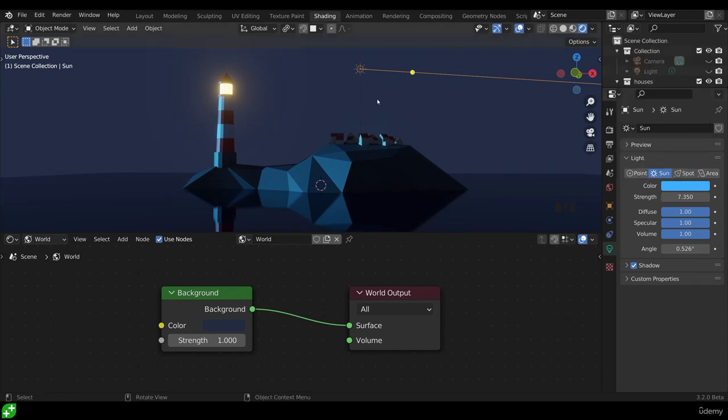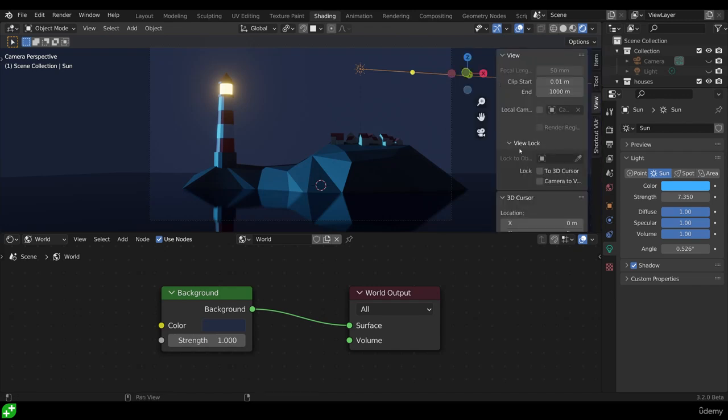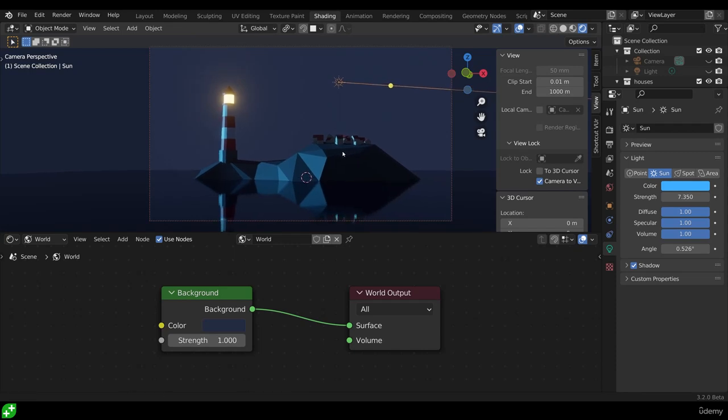We probably also want to change the direction of our sun. However, I want to be able to quickly come back to this viewport angle because I think it's really good for our final render. So really I want to move the camera so it's similar to this view. We can do that by holding Control, Alt and pressing 0 to go to camera view, and that moves the camera to our viewport. I can then press N on my keyboard, go to view, under view lock, lock camera to view, and make sure that's ticked, and just start positioning this to my liking.